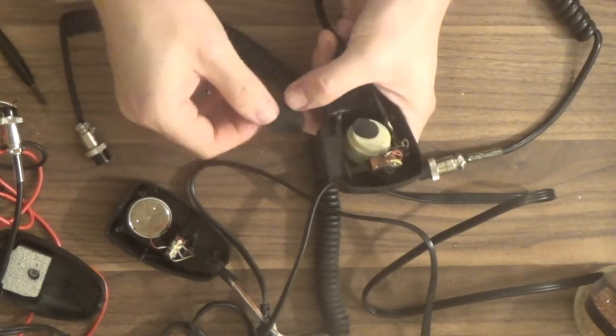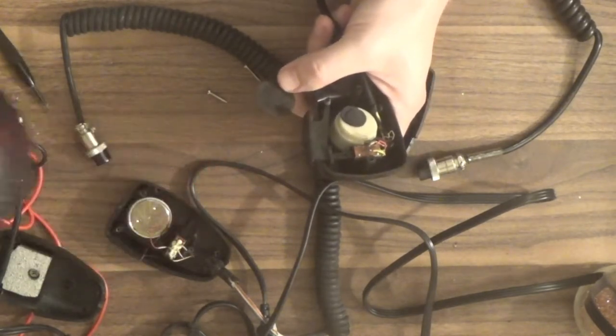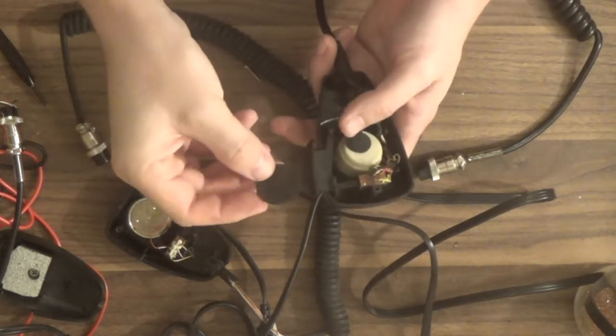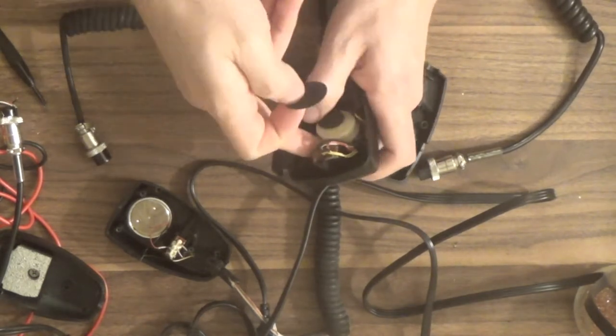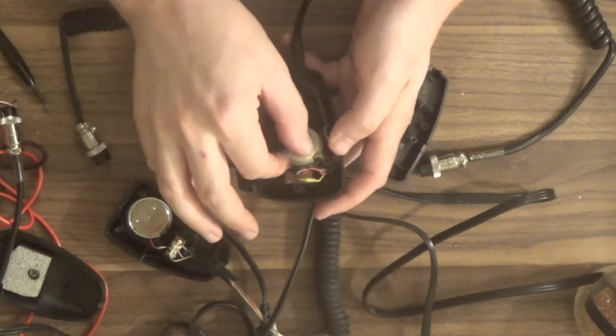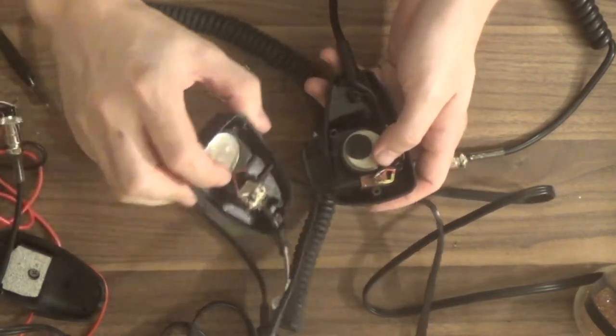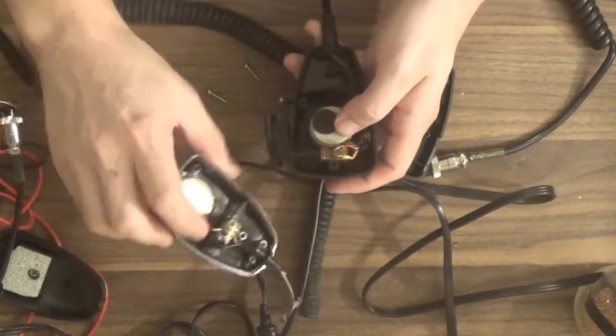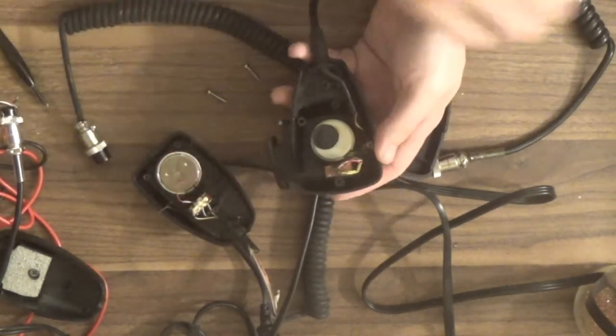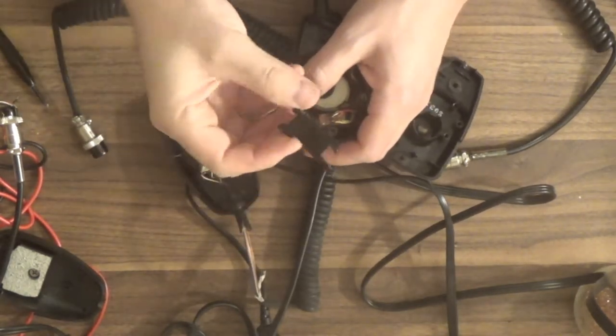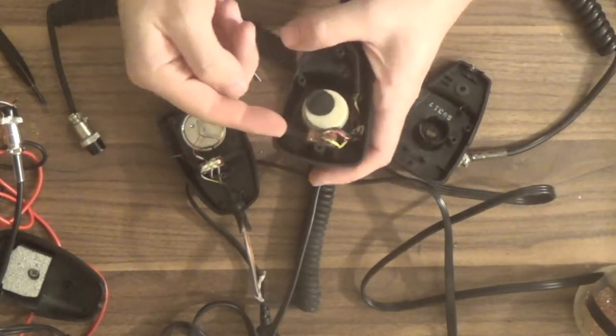It does use a different element though, but that's not a big deal. I paid like sixty bucks for this microphone for my computer. It doesn't have a pop filter built in. Ten dollar CB microphone has a pop filter built into the body of the microphone. Since this element's sort of glued in here, I'm not going to fight with that element. If it sounds okay, I'll just leave it in there. That plunger looks to be the same one.